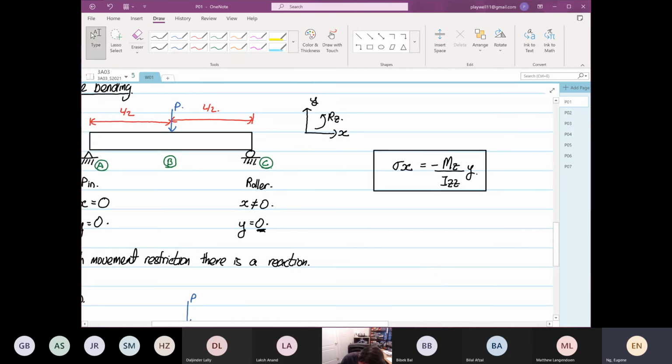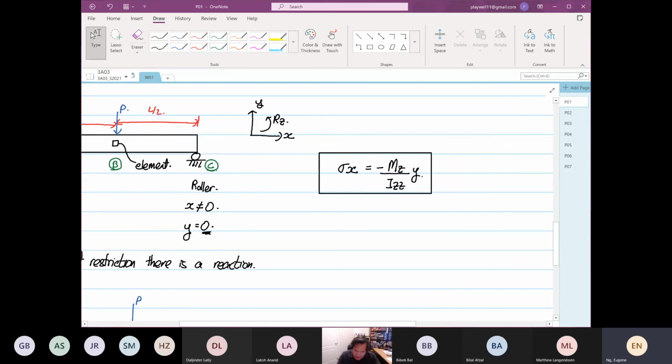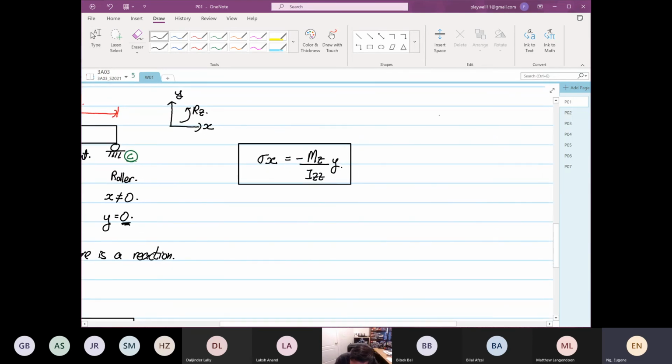If I were to take an element, a small portion, this is my element. I'm going to draw it. This is our element. I want you all to get used to terms like element. Over here, this direction is our stress X direction, so it's going to follow this transformation. If we have Y, this is our stress Y. Then we have our shear, this is our shear XY. Don't worry about the shear first. And shear YX, so that's our shear forces.